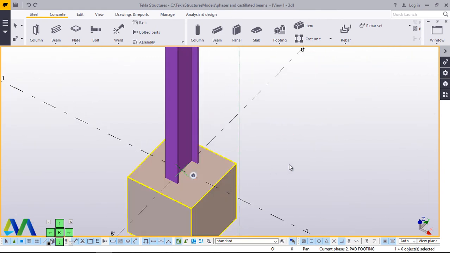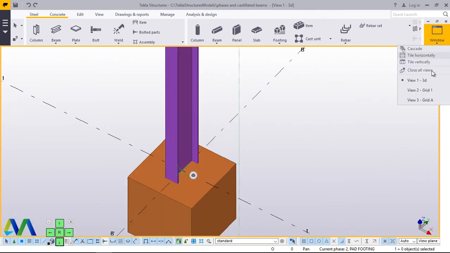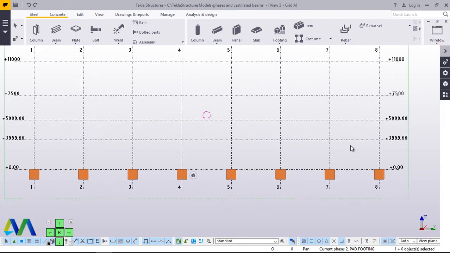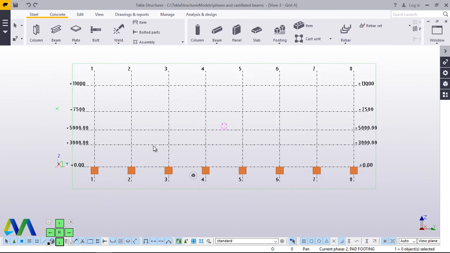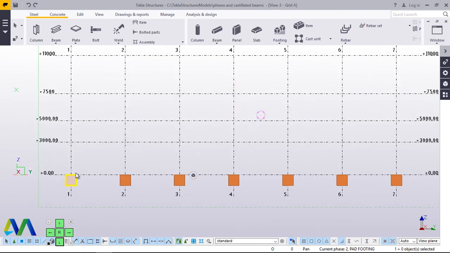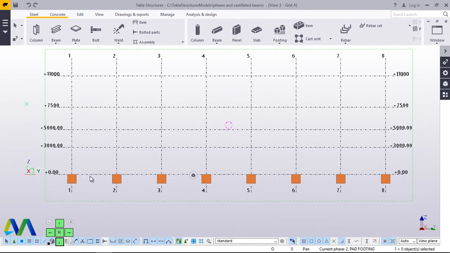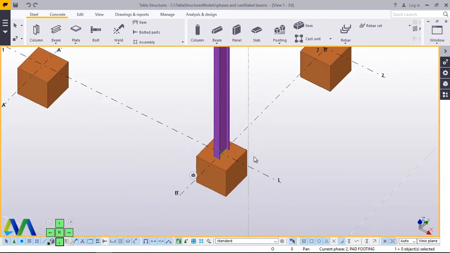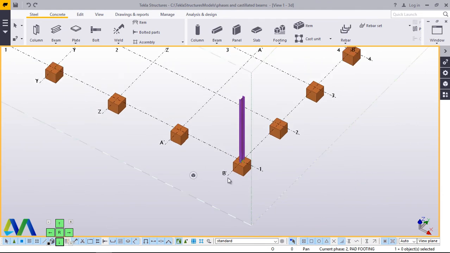Now if I switch to my grid A view, I might not be able to see the column we've just placed, because we've placed that column on the very last view, on the very last grid. Now we'll place this on our grid.